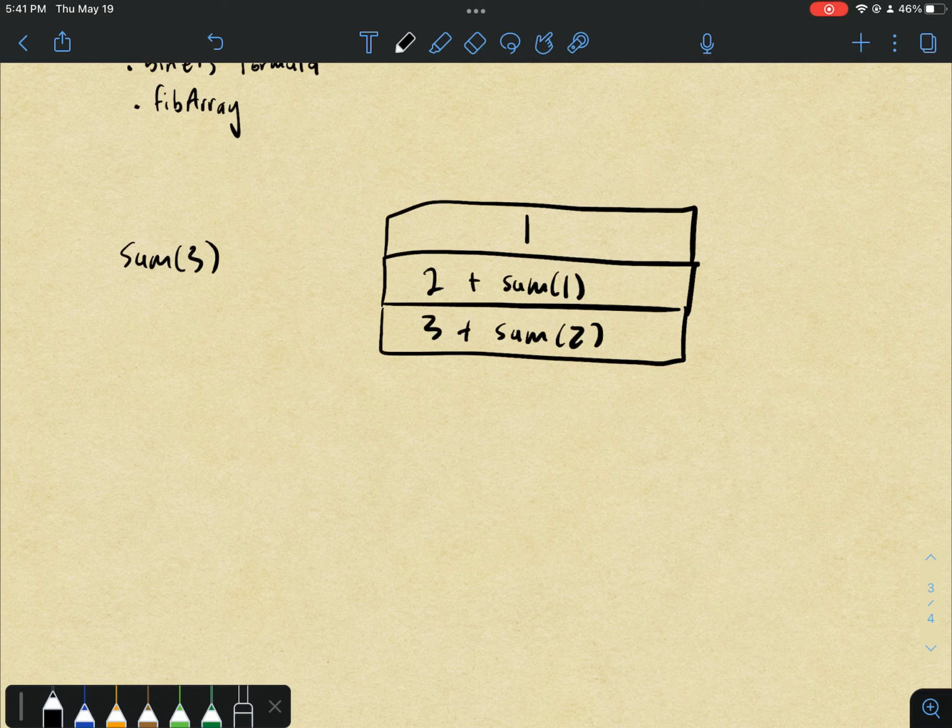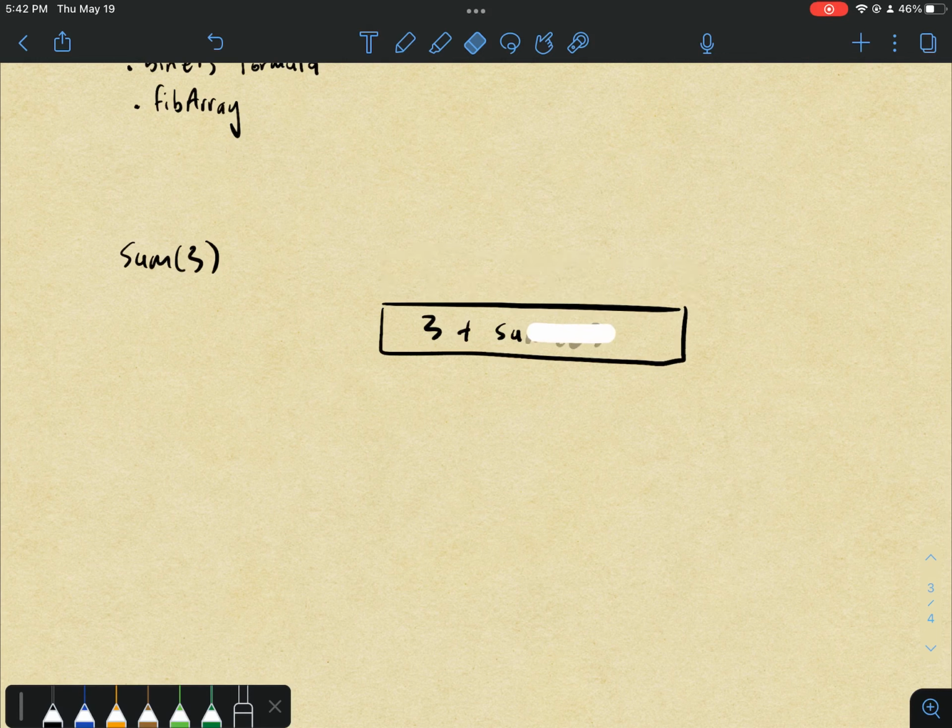So as you see here, this is just a very small example, but as n becomes bigger and bigger, the function calls just keep stacking onto each other over and over again. They can't resolve because the final one has to resolve here. The base call has to resolve before we go down and start resolving this. So we start off with 1, 2 plus 1, that's 3. So we put 3 in here. 3 plus 3, 6. So as you see, as we add more and more calls onto the recursive stack, you can easily overflow, which is one of the problems with recursion.